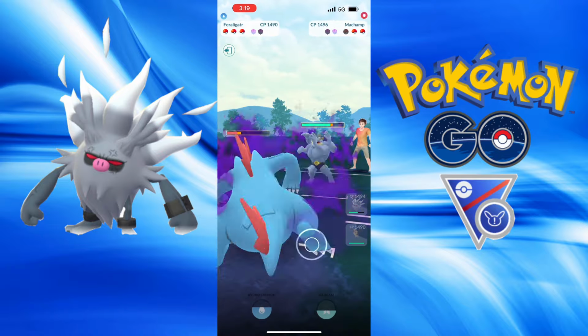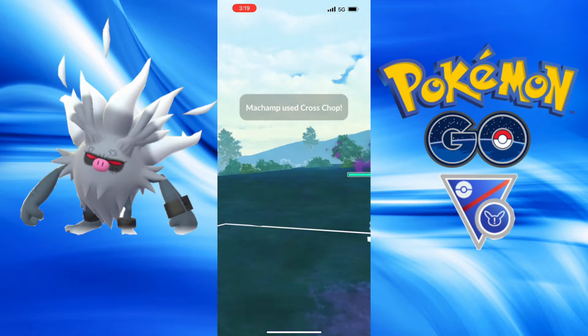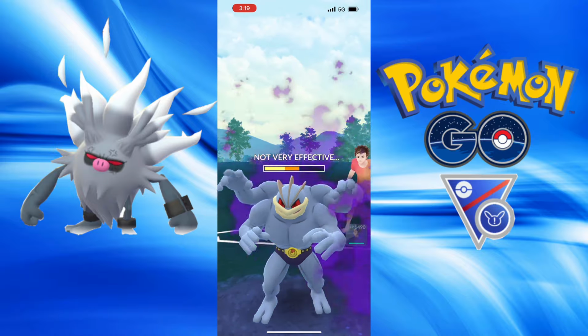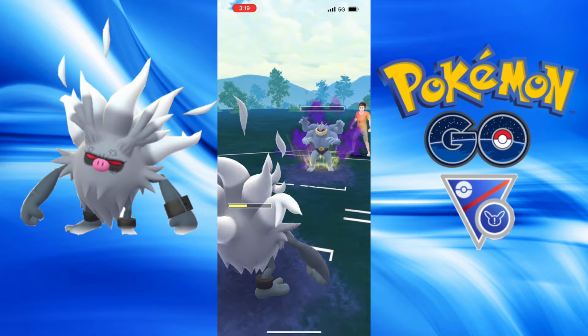Hydro Cannon grabs their first shield. We force them to throw the energy. Let's go. Now we have a beautiful counter user up against their counter user, and we take a lot less damage as a Perrserker. And I no shield the Cross Chop.